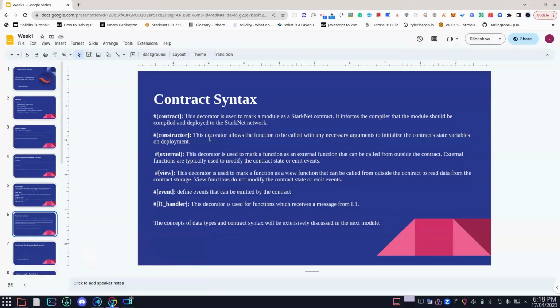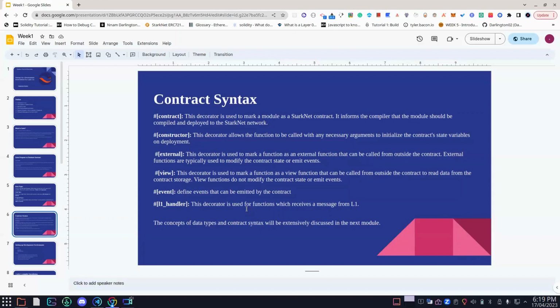You have your function visibilities, such as external and view, and also events when you want to emit them from your contract. Also, I don't know if you will recall, it's possible to have layer 2 to layer 1 interaction, and also layer 1 to layer 2 interaction on Starknet.